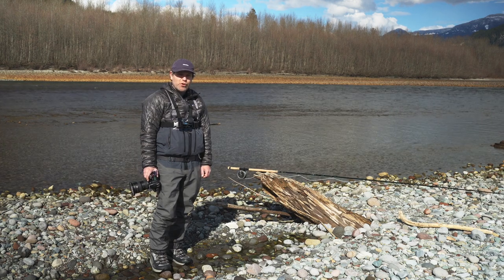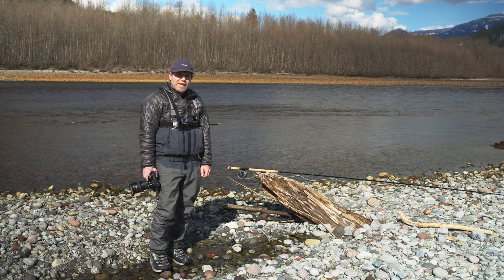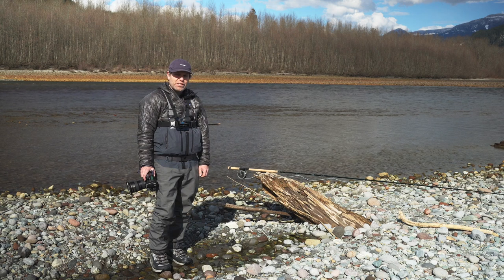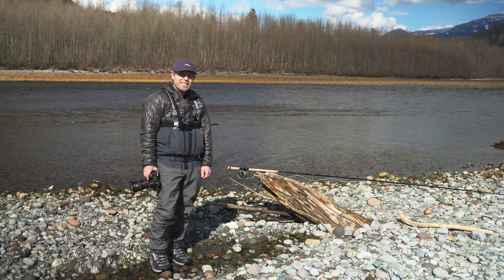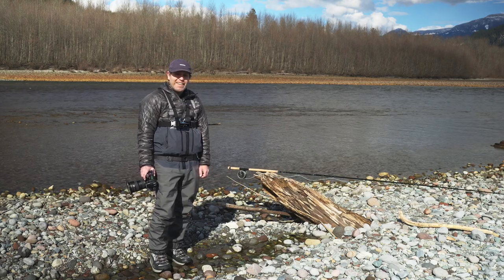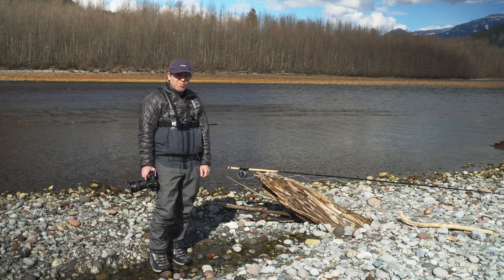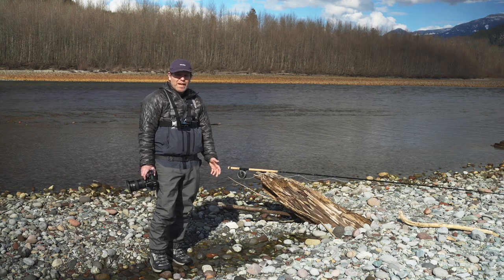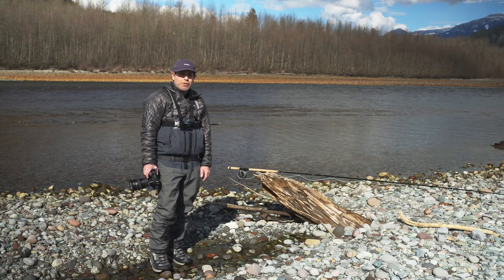We need a banner photo — something that features the rod close-up logo, or maybe a fishing casting type shot. I'm out here just to scout, so I thought I'd film some casting and film some of the behind the scenes as to how I go about the process of trying to get these photos. Usually it starts with some really simple close-up shots and then moves into whatever else we feel is complementary to the brand.